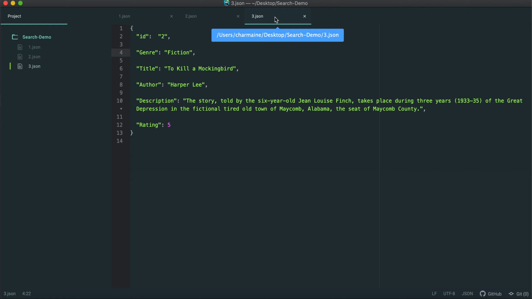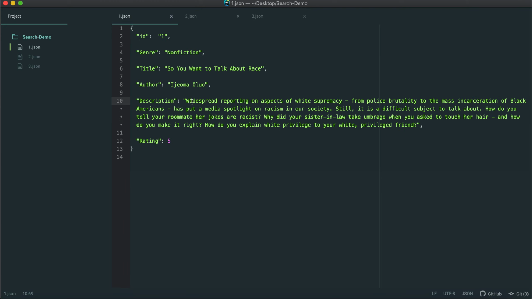One bonus feature that we're going to work on is adding cognitive service to it so that we can actually go through this description and pick out the key phrases that we think are here. This is called key phrase extraction. So when people are searching, say you want to talk about race, maybe they're going to type in a keyword like white supremacy. How do we make it so that when they're typing that, we can help complete their phrase so that they know there's content for this phrase, or we know that this phrase can then be mapped to this particular book? That's also a bonus that we're going to be working on.